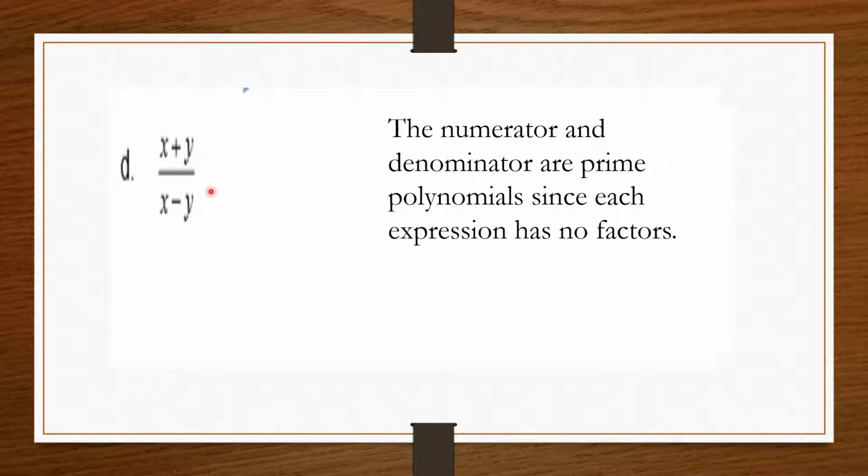Para bang pag fraction yan, pag 5 over 7, you cannot factor it anymore. So you simply write down 5 over 7 or 3 over 5. Hindi na ma-factor yon. Ganon din sa expression. So pag hindi na ma-factor, ang tawag natin dyan ay prime polynomial. Okay, is that clear?